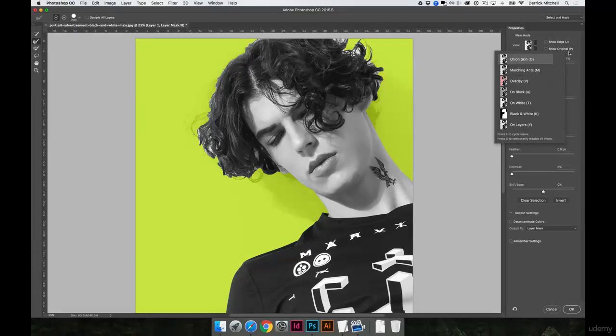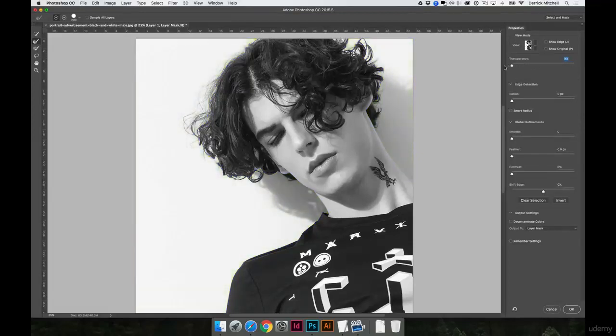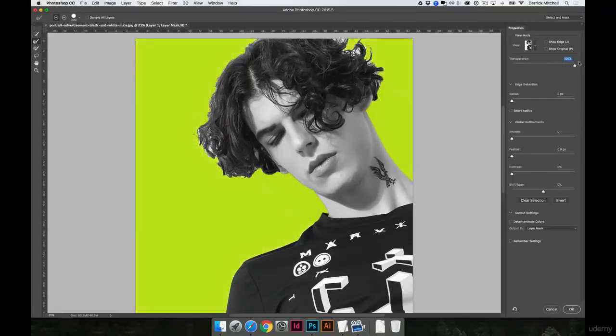But this onion skin mode is great because you can see the layers below, and I can control the transparency as well. I can scrub it to the left, or I can scrub it all the way to the right to control what I'm seeing. Right now it's 100% opaque, so I'm seeing my selection and I'm not really seeing the blend. But I can back this off just a little bit, and I'll notice that I'm actually missing a little bit of the hair here, which I wouldn't have noticed if I was just looking at the 100% mask.